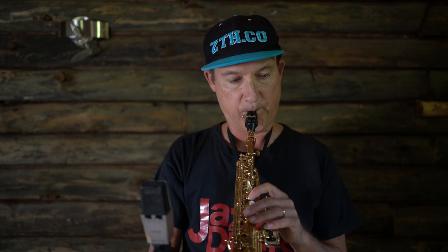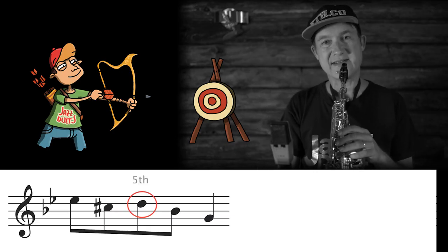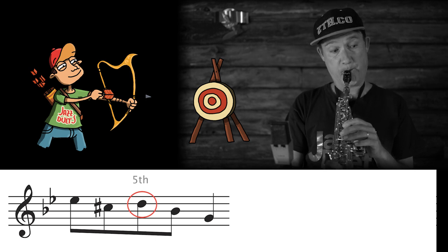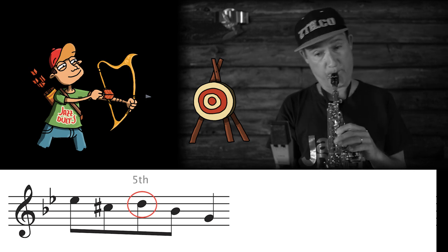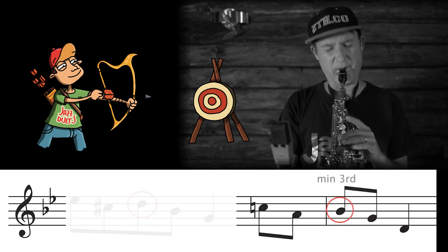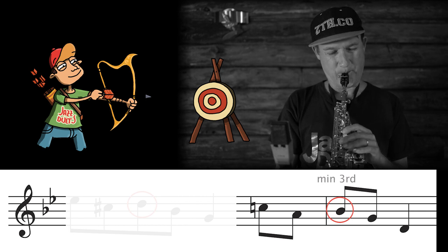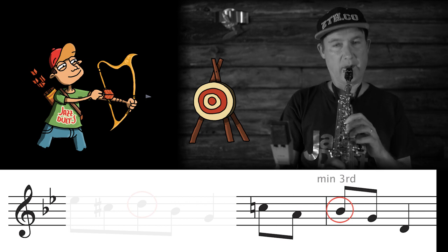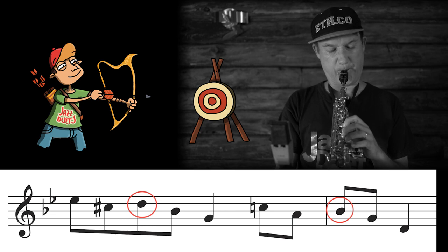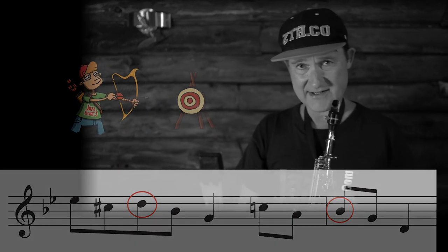Lick two. One, two, three, four, one, two, three. Approaching the fifth chromatically. Down the arpeggio, then approaching the minor third, then down the arpeggio. Okay, we can make an exercise from that.